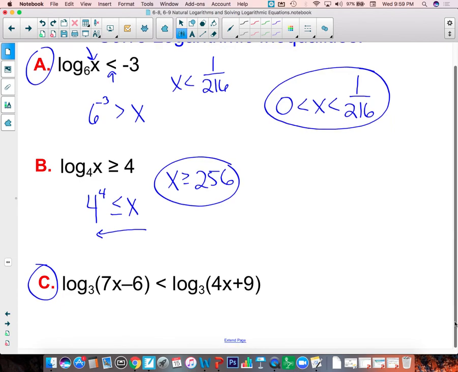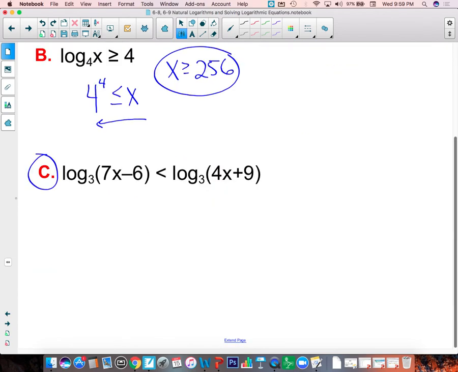Okay, and then you're also going to see some like these down here. And then these have a little bit more to them as well. So go ahead and write it down, and then we will work through it. All right, so looking at this, same thing we had before. Do we have the same log with the same base on each side? Yeah. So boom, boom, cancel that out.